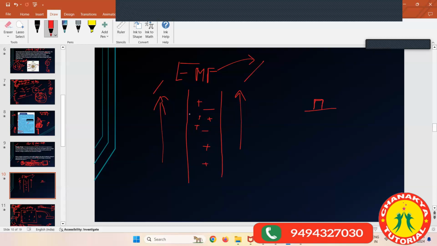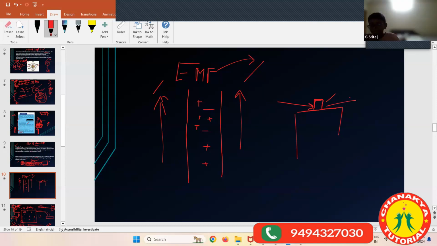So my question is, when they experience force, what will these charges tend to do? They tend to move. Correct, exactly. There is a table, and some boxes kept on the table. I am giving some force to this box. What will happen to the box? Ma'am, it will just move. It moves in the direction of the force that I'm applying. The same thing, no? EMF also does.